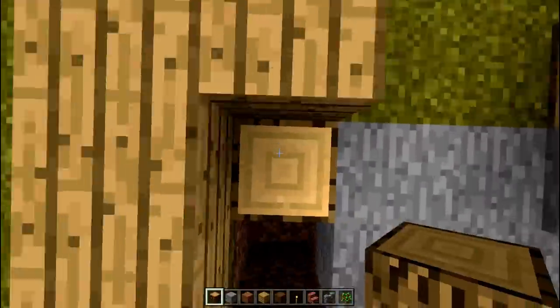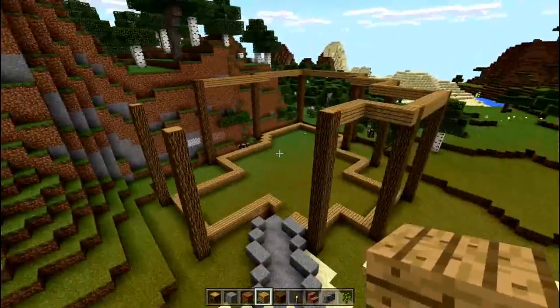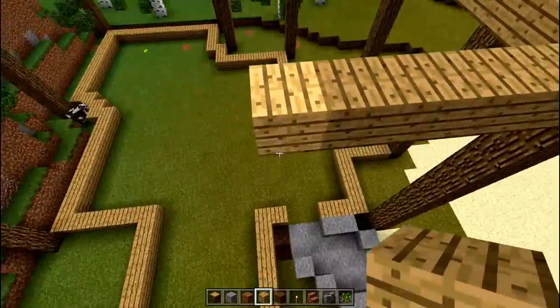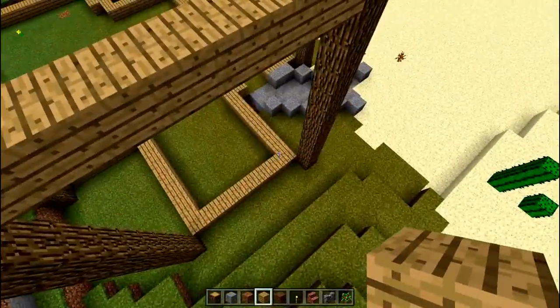Well, I didn't notice that in the build when I was building it, so I don't know. That's why it's like that. I didn't notice that. See that? You can see the imperfection at the front. So I'm just doing the same thing all over again.